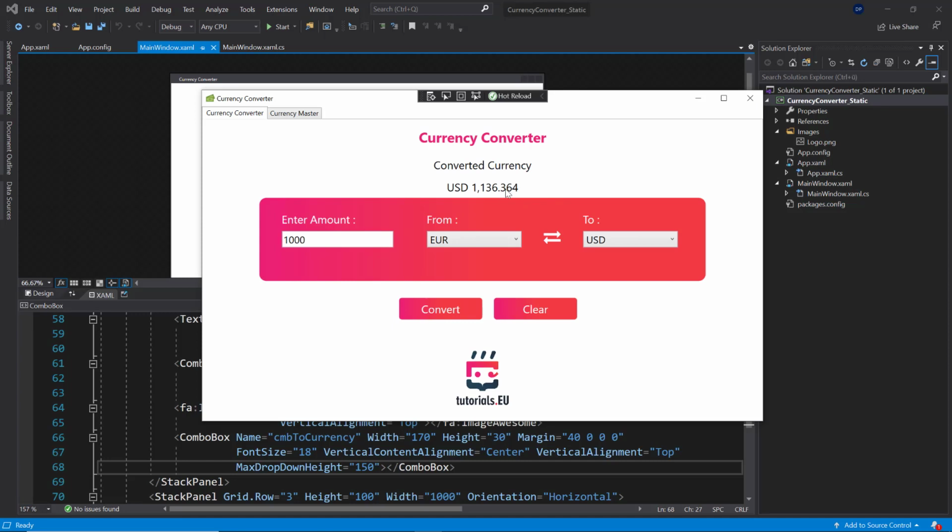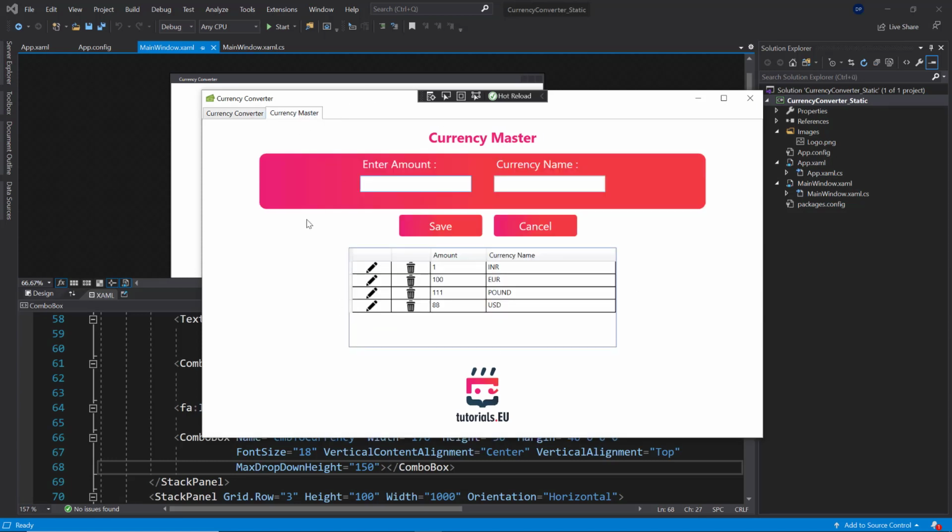1,136, even though it's a little more right now. But yeah, currency rates are fluctuating a lot. So you could use this software in order to then go ahead and adjust those settings every single day. And then you would have the daily rates and you could use that currency converter.